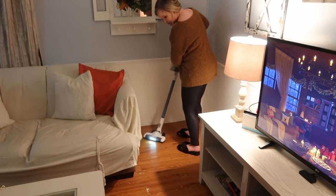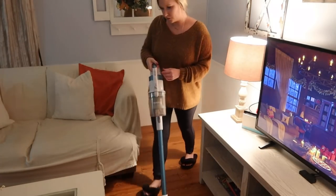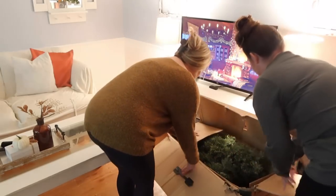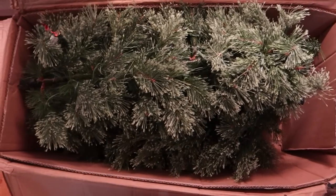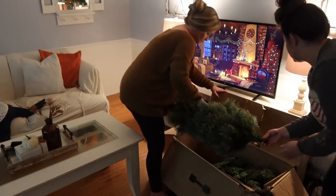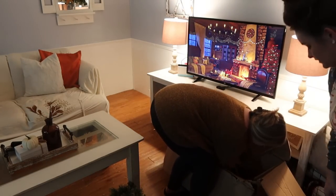The younger ones were really excited to decorate the tree, but the older ones, not so much. They had their own things to do. I also want to add that I did not buy any new decor this year. I got a lot of new stuff last year, so I will be reusing what I have, and because I've already decorated with it once, I had a pretty good idea of where I wanted to put everything.